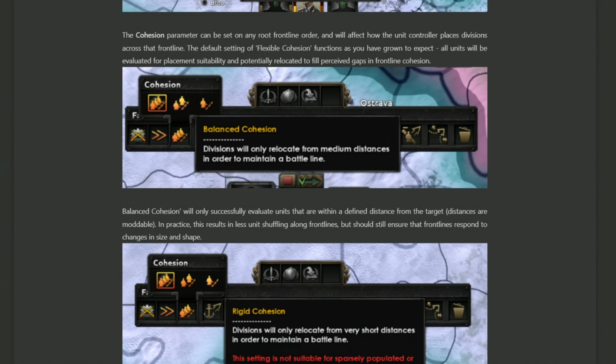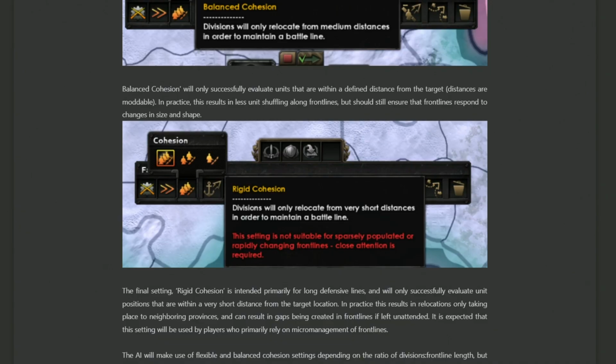Next up, we have balanced cohesion. This is where units will try to fill in the gaps, but only gaps that are relatively close by. And finally, you have rigid cohesion, which is units are basically only going to defend the place where they are, but if there's a gap in the line a few tiles down, they're going to be hard pressed to go fill it because their focus is maintaining their current position and not spreading out.